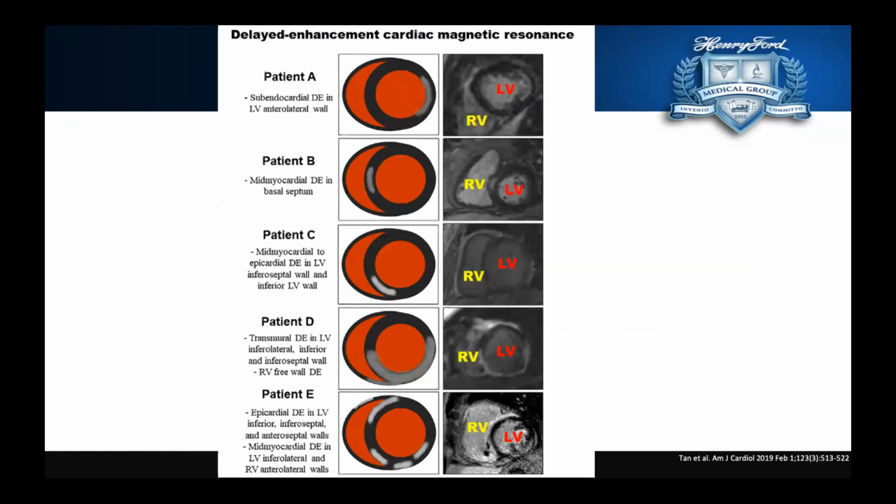These are some patterns of delayed enhancement on cardiac MR with cardiac sarcoidosis. So five patients with different types of cardiac involvement, patient A, B, C, D, E. So A, starting in the subendocardium, is the delayed enhancement that you're seeing. Patient B more so in the mid myocardial. And again, just different ways of what it would look like on a cardiac MR to give you some visual characterization here.